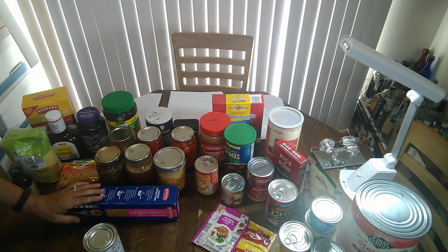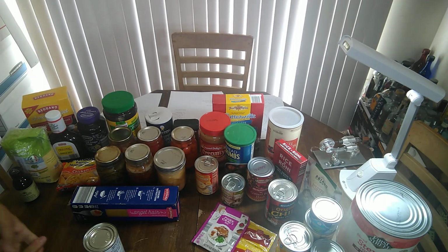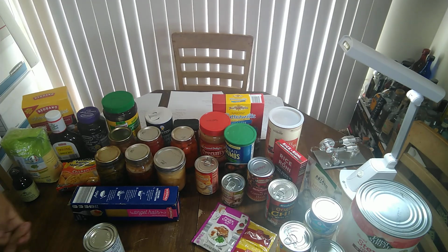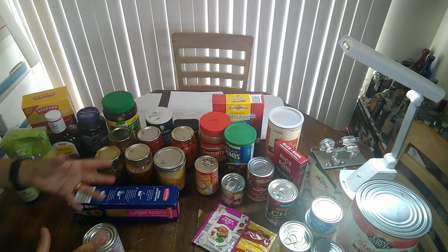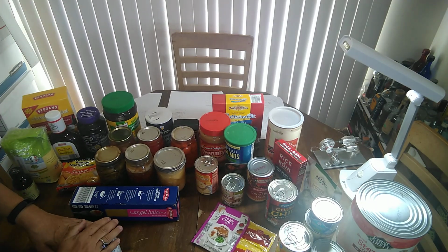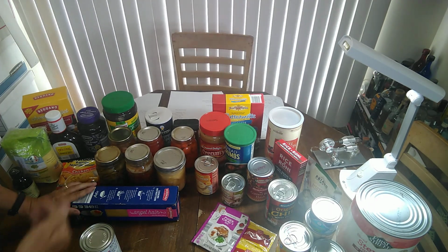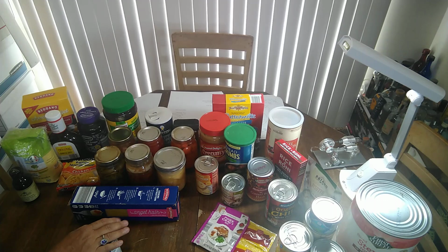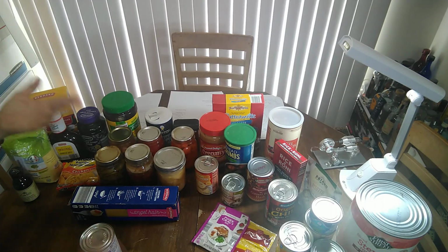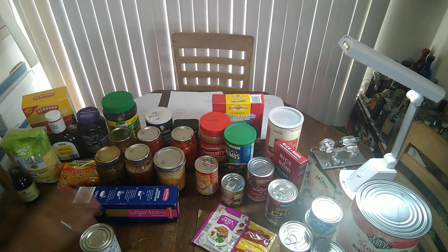You're going to have to can. And in order to do that, once you learn to can, you're going to have enough cans and lids and seals and everything on hand just in case, and empty. You need those empty jars, and a way to cook that food and a way to can it. So that's something you guys might want to think about. Again, that's where a generator comes in, or a Coleman stove or something like that.